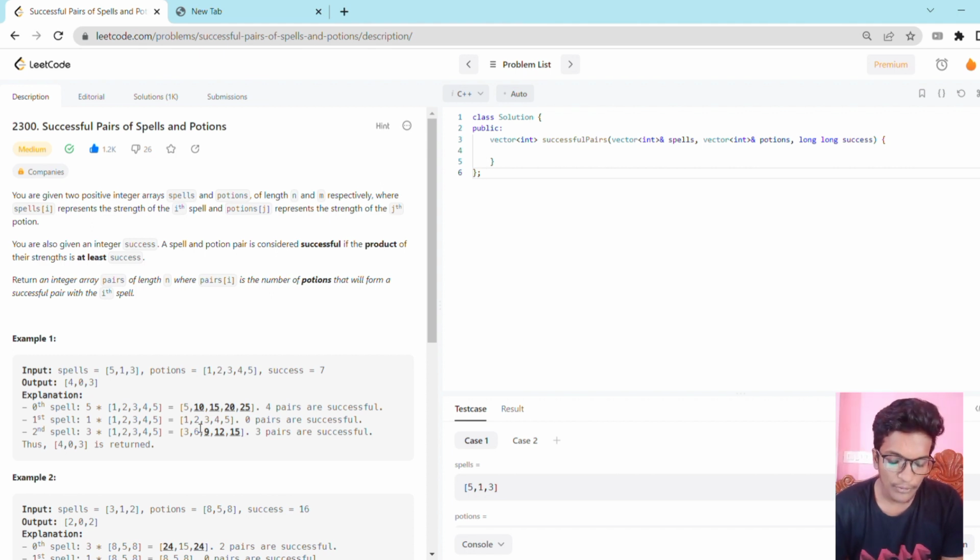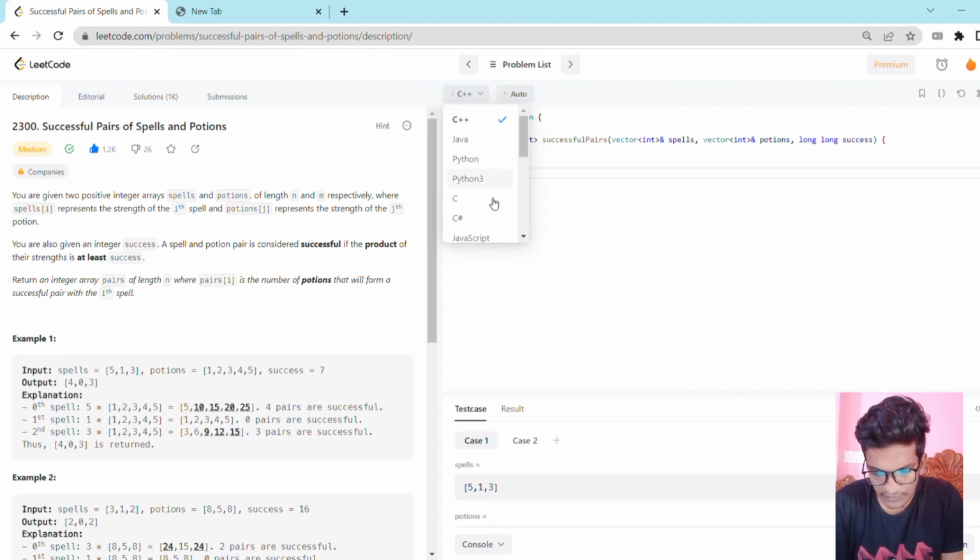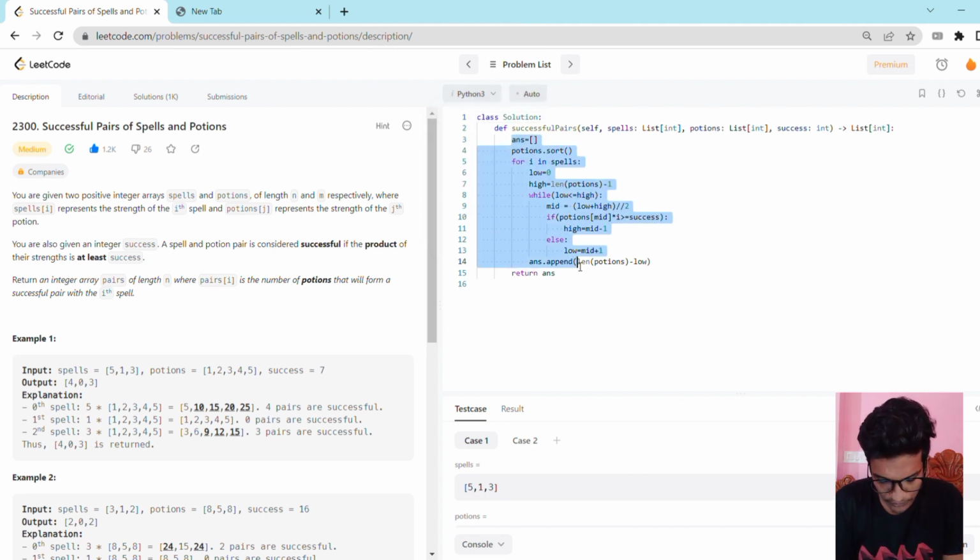The brute force approach that came to our mind is to run a loop to traverse the spells, multiply each element with every element in the potions list, and calculate the number of elements in the potions that have a value greater than 7. So let's do it. What is our approach?